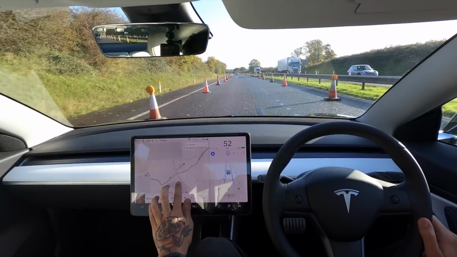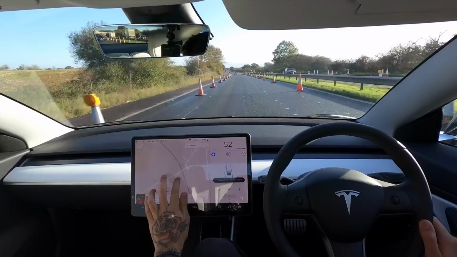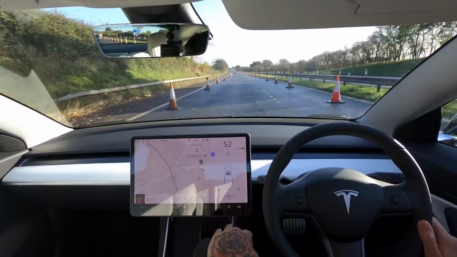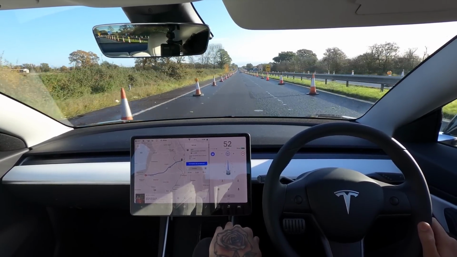And it doesn't change the color of the cones, by the way. I think Holly was very excited to see it change the color of the cones, but that's not what it does, sadly. All right, here's the next junction off. 7.9 miles away. There we go, Navigate on Autopilot's back on.